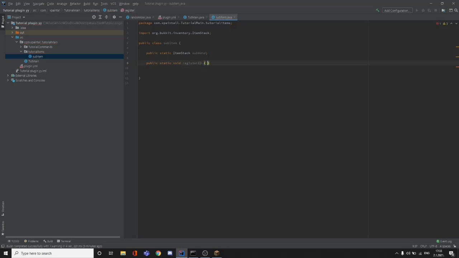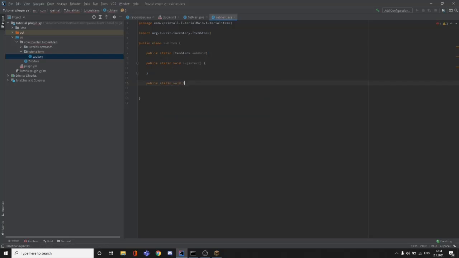Make sure to put these brackets, and for now we don't have to do anything inside of it. Now, first of all, we have to create our actual item. Now we have our item stack sub1, but we need to actually add some function to it. So let's make another public static void.